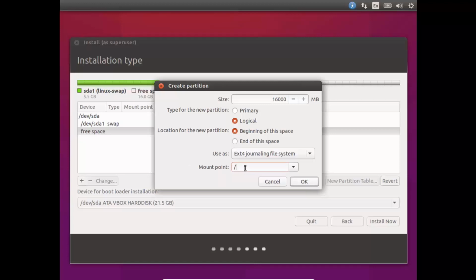And if I wanted to set this to my home partition, which is a specific partition for user files, I could actually type home, reduce that size, and then use another partition for the root. We'll get more into that. This is pretty flexible, so I'm just going to install everything to this partition and hit OK.